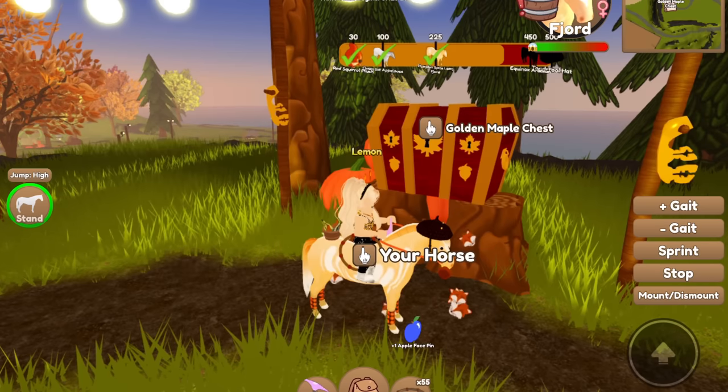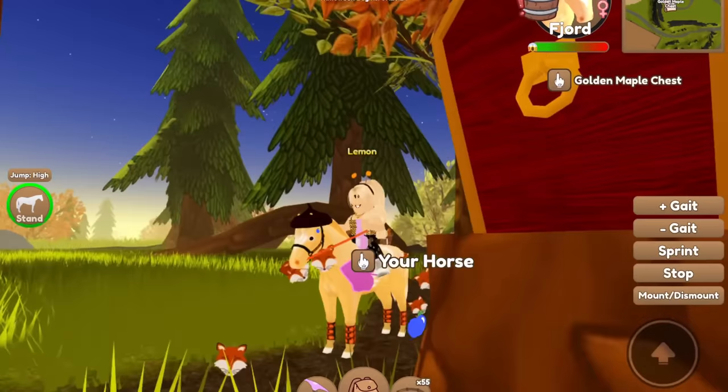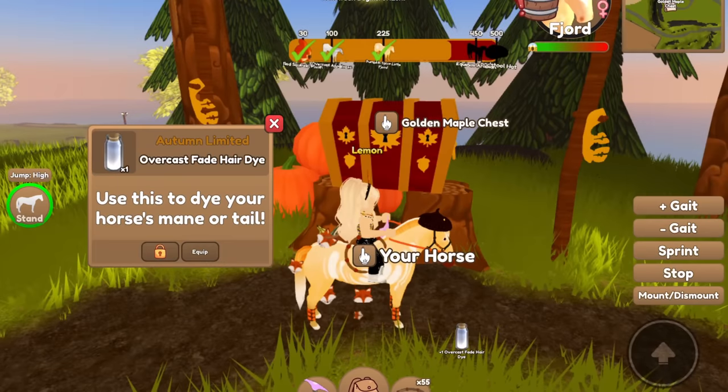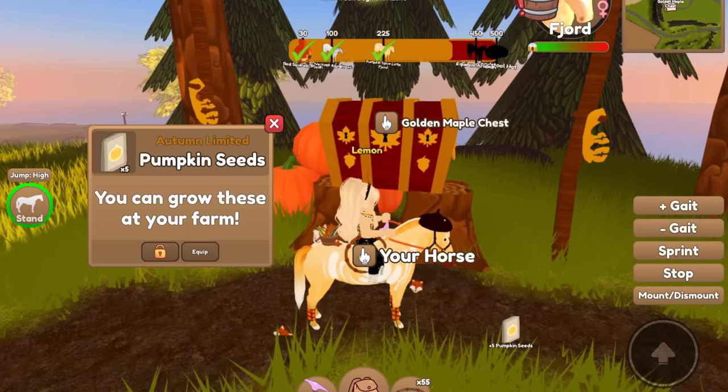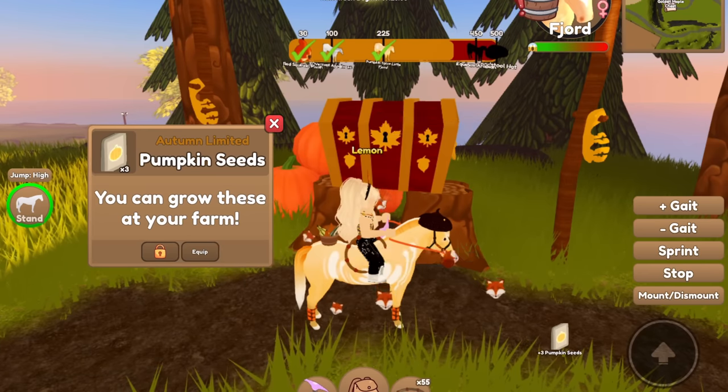We got a neon blue apple face pin. Very cool. Ooh, we got an overcast fade hair dye. Very nice. We got one. We got 5 more pumpkin seeds. Got 3 pumpkin seeds. That's kind of sad.